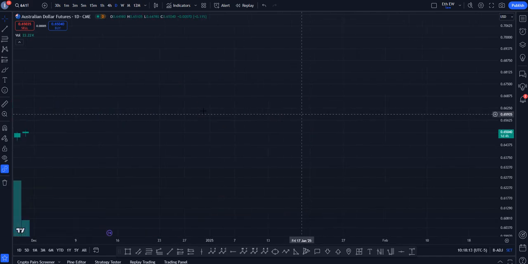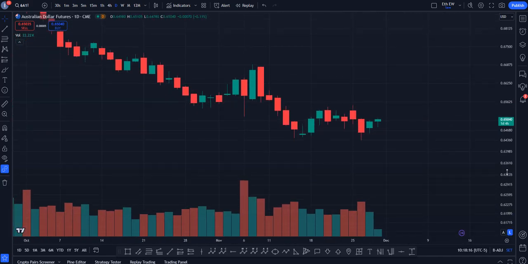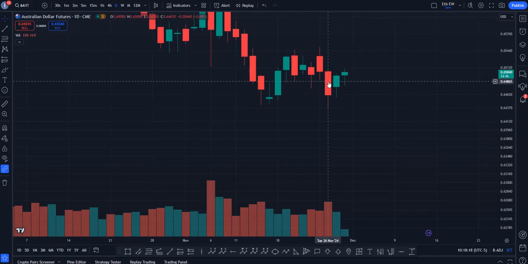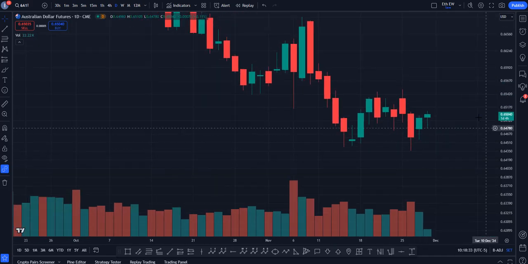Let me zoom in a little more. All right, let's take this candle right here. The wicks would obviously be this and this. The border would be this outside here, this outside of it. And then obviously the candle is the candle body. So that would be what that means.